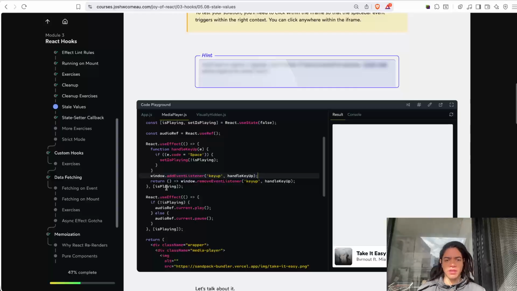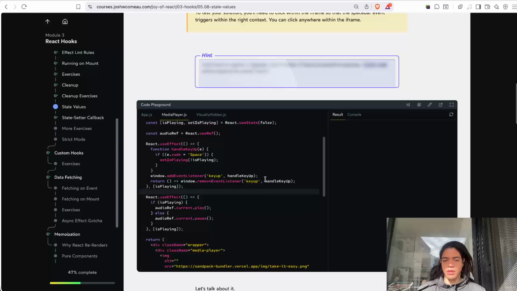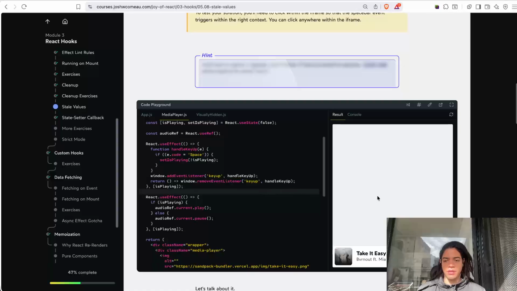So why is this useful? If you reload this, you're going to hit the pause, you're going to hit the play. Okay. You can reload this. Right.